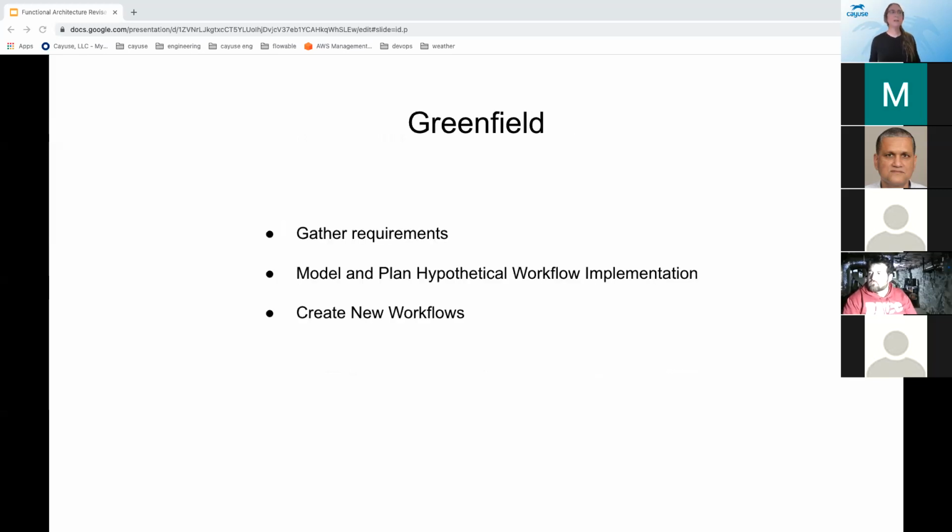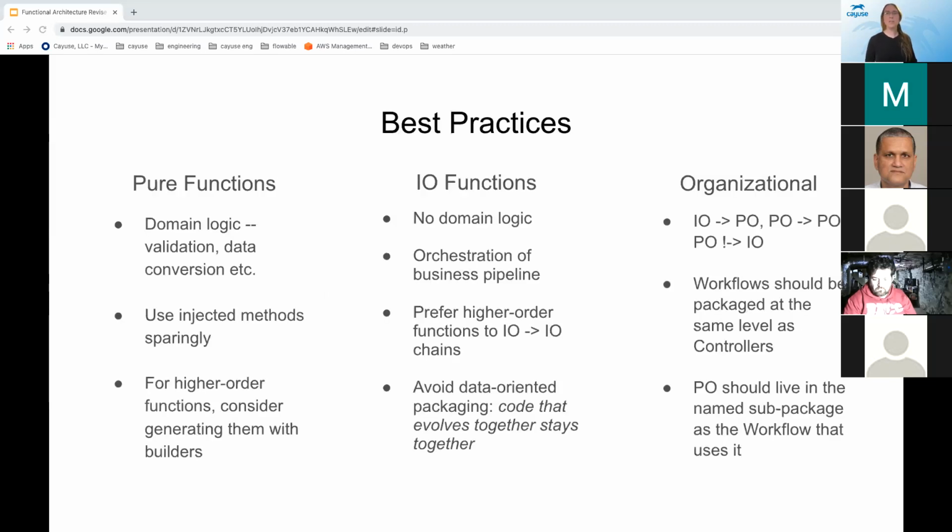Greenfield operations, I'm not going to talk a whole lot about greenfield applications, but it's basically the same approach without the retrofitting. This list just took me 30 seconds to come up with. I'm pretty sure that most of us could do a better job than this given the opportunity. But the most important thing is to model hypothetical workflows, like decide how you're going to do functional architecture before you start doing it. Not the whole thing, but just agree on some things to try first. Either way, it's important to agree on a way before you implement it.